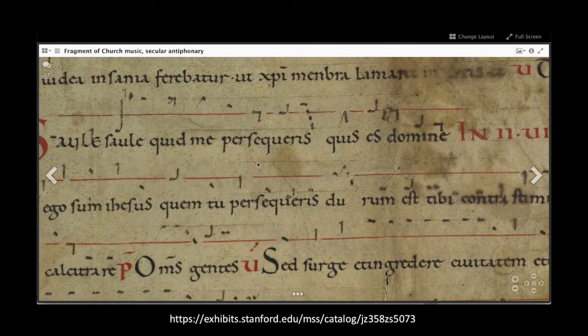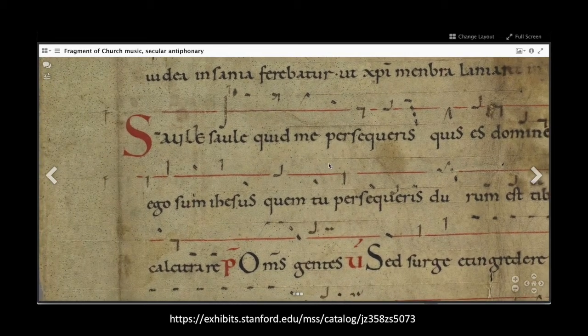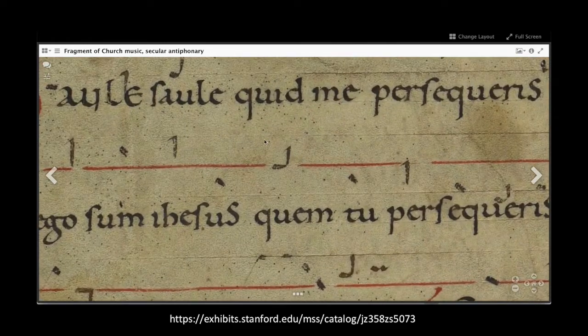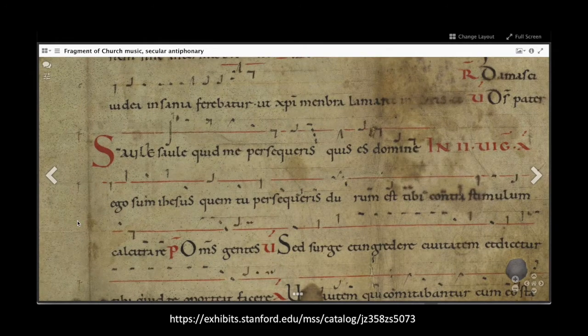We're going to move ahead about 900 years now to a musical example showing a chant for the Feast of St. Paul and particularly the conversion of Saul on the road to Damascus. And we're looking at text with musical notation interspersed, and it's a slightly simplified musical notation, as you'll see. A single red line marks the letter or the note F, and above and below it you can just make out dry point ruling for an array above and below, like a stave.